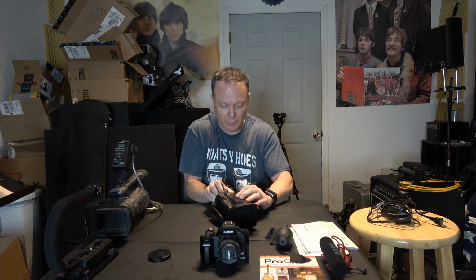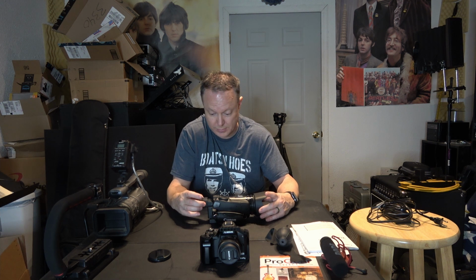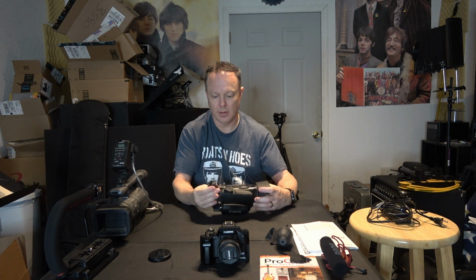I did use the electronic viewfinder with this camera. It's good. I mean, there's nothing spectacular about it. It works, and I was able to use it. I was able to adjust the focus underneath to get it easily sharp to my eyes, and it works. I mean, that's it. You can fold this in if you wear glasses. It's made to fold down, so you can look, you know, if you wear corrective lenses.